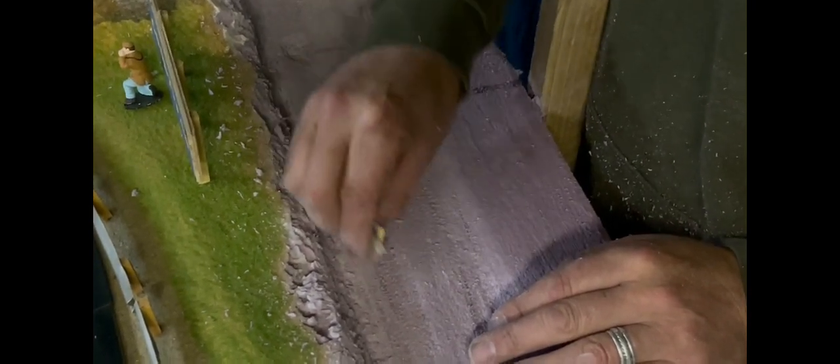And that'll just help add a little bit more to your road. So I'm just going to keep this up and go all the way down, and when we come back, we'll start addressing our camping area.